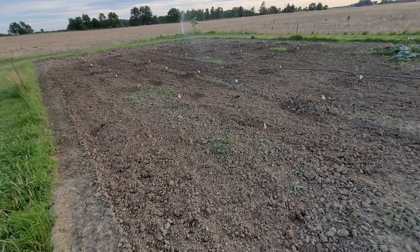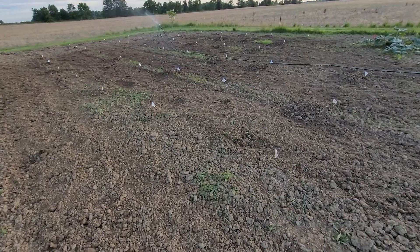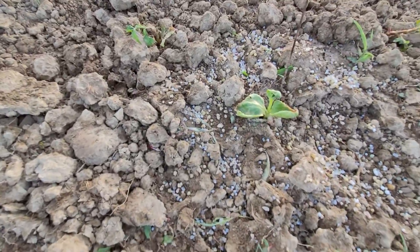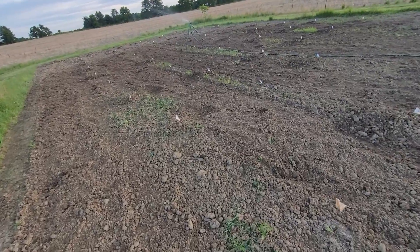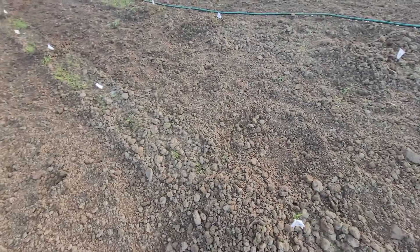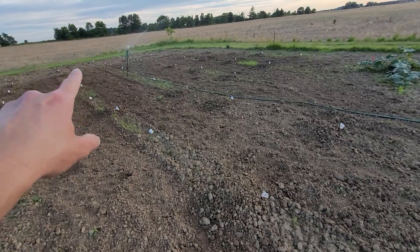At every flag there was actually a pumpkin seed planted, and I've had very poor germination — maybe only 15 to 20 percent. So we came through today, even though it is June 20th and very late to be planting pumpkins here in Ohio. You can see here's some of the original ones that are just cropping up, but they're not even doing very well. I put a little fertilizer around them. The ground in my area just is not fertile at all, so we've got to help it along. At every flag where nothing came up, we came through and put some mounds and planted some more seeds at each of those locations.